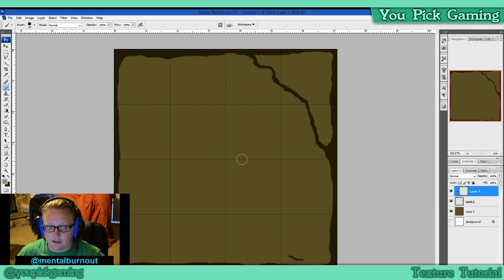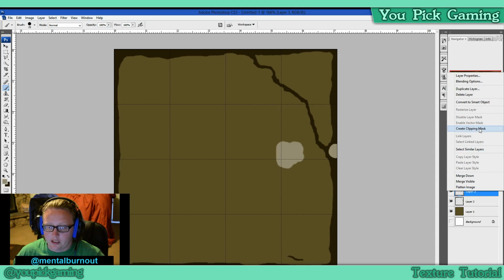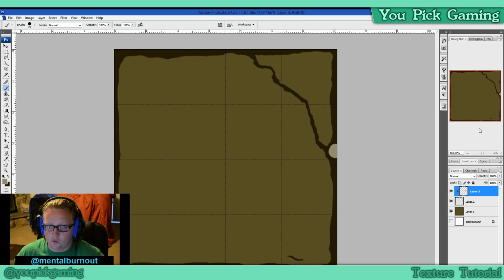And what a clipping mask does is it makes it so that you can color on the whole thing, but it'll only show up where the layer that it's clipped to shows up as well. So in this case, I can color here because the layer it's clipped to is the shadow layer, and the shadow layer is there. But if I color here, it doesn't show up because the shadow layer isn't there. Now, technically, if I release the clipping mask, I did color there. It's not gone. It's just that it's restricted to that layer that you're coloring on, essentially.